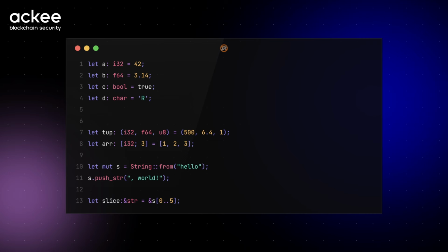Then on the last line, you can see we have specified the slice, but you can see the type is slightly different. The type is not String, but it is a reference &str, and this str is actually an immutable string slice. So it is something like a view into the corresponding string. So if you have the underlying string, like defined on line 10, you can create a slice, which is an immutable view on the underlying string.